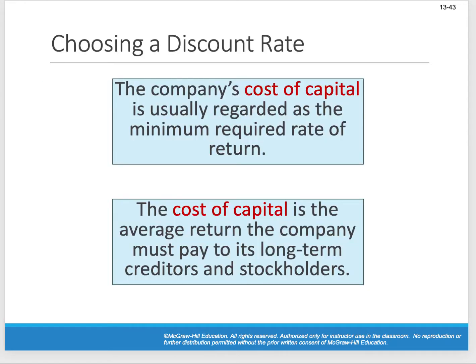So, choosing a discount rate. We're not going to go into too much detail. Basically, we want to use our cost of capital, right? That's a good benchmark to choose, right? Why? Well, because what is cost of capital? Basically it's the average that we have to pay for our debt and to our stockholders. Okay, the dividends, the return that we give them. So we want to take the cost of capital. Cost of capital is how much we have to pay these people to either borrow money or get them to invest, right?